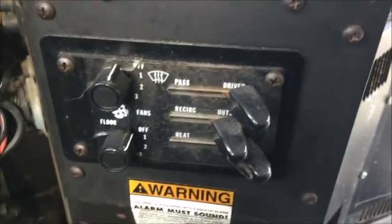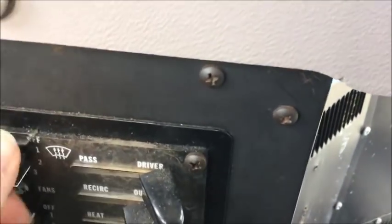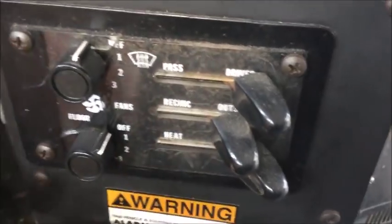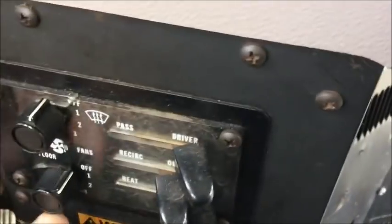I almost forgot to show you, we have more switches for heaters and defroster up here. It's not on because I turned the bus off to do the next part of the video, but you can see you've got the controls. Now in a conventional, this wouldn't be here. It would be probably a little bit more up on the dash, but since I don't have an engine right here, it's there.